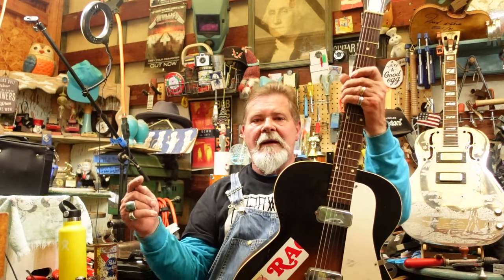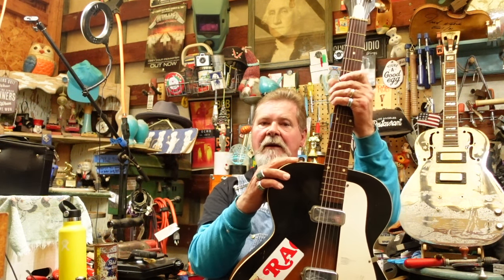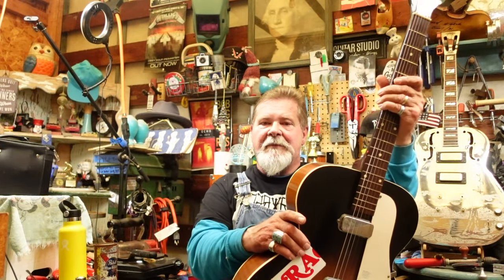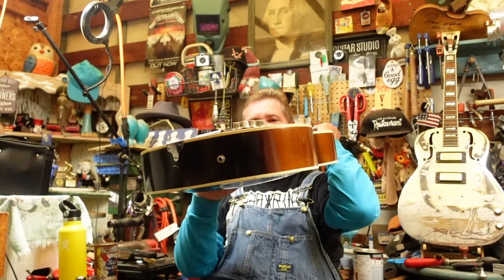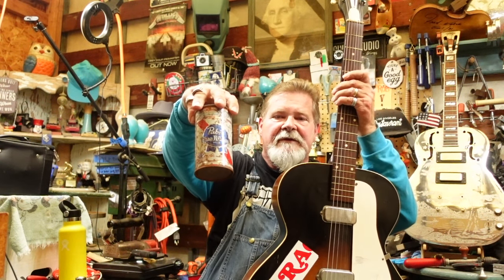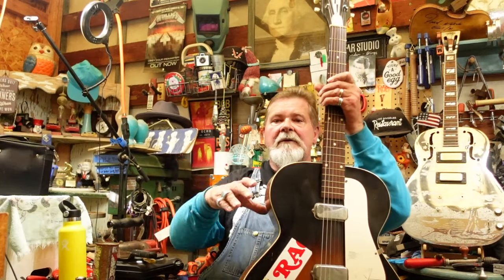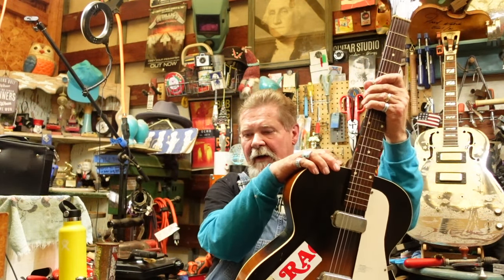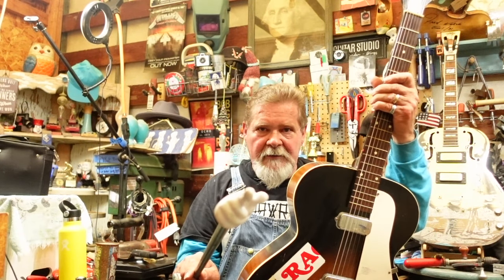It's an archtop — not everybody wants to dig around in an archtop; it's hard. Something else that happens frequently is the nut will come off and you end up with the other part of your input jack inside. So this guitar — Number 12 — is going to Europe. We are going to put an end pin jack here so Troy can use his best Sunday belt as a guitar strap. We're going to pull this off, patch up that hole, put an end pin jack in, and get rid of this problem.